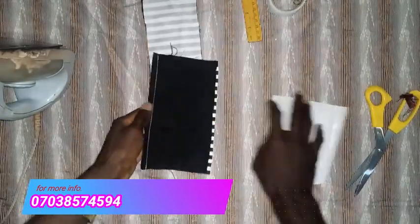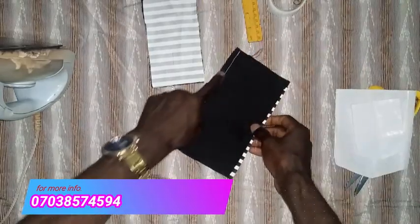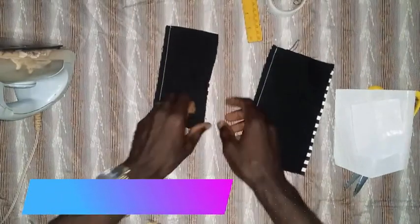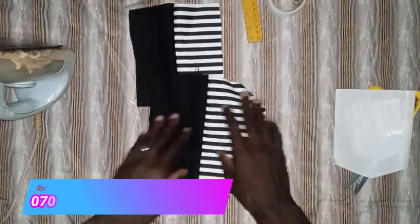So as you can see, I have joined this piece and this together, using a straight line. I've also joined this and this together using a straight line. You see, now they are joined together.